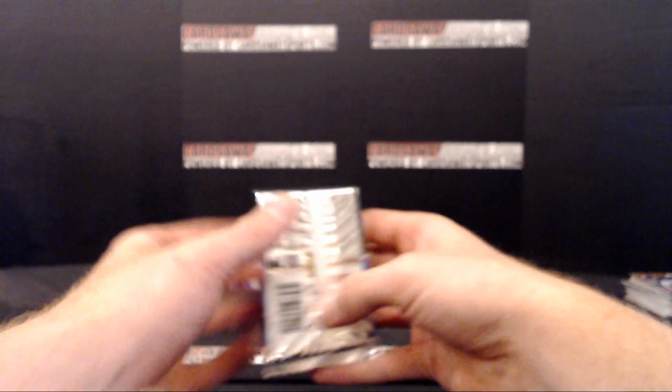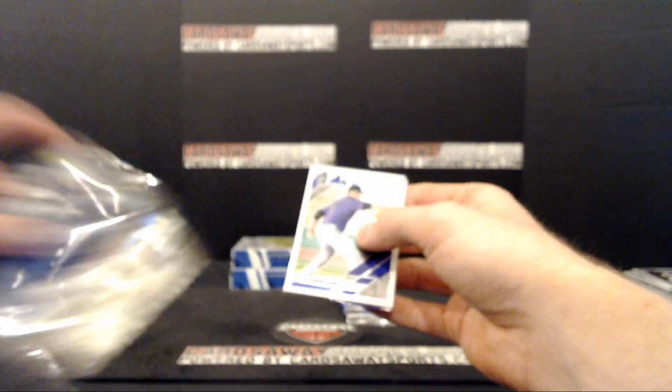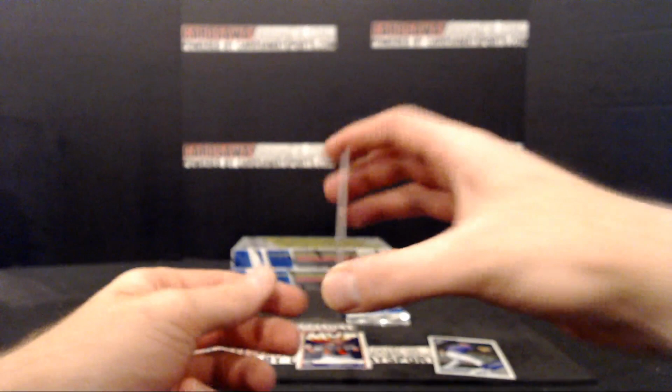All right, what do we got for Cy Youngs then? To be honest with you, I can't even think. I don't even know who's been killing it for pitching this year. Luis Severino. Javi Baez, Illusions. .125, Justin Verlander. Bam! Maple. Beautiful.